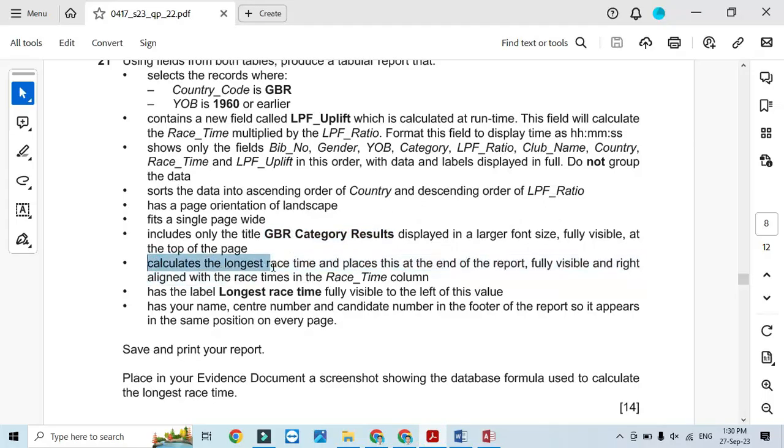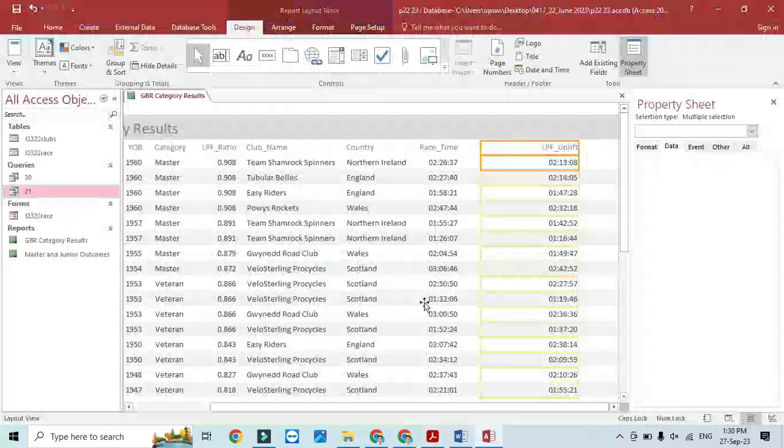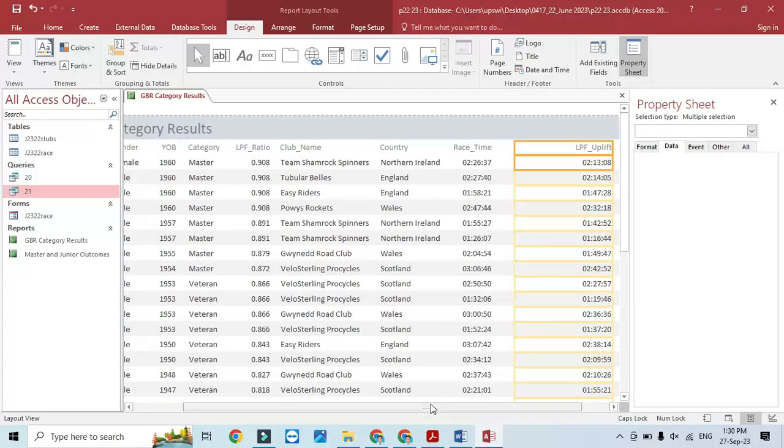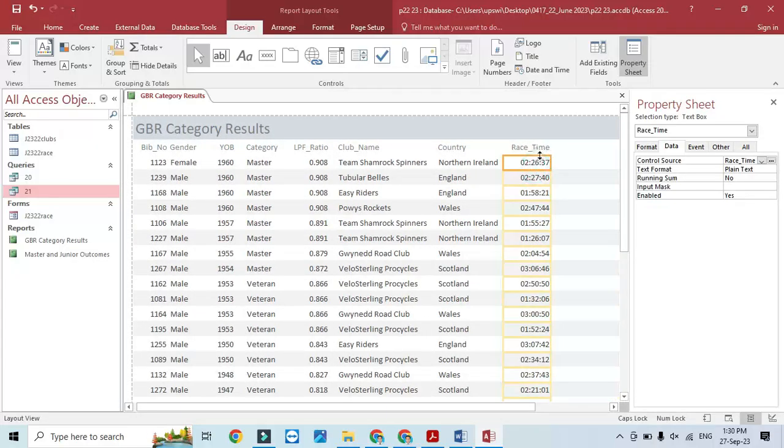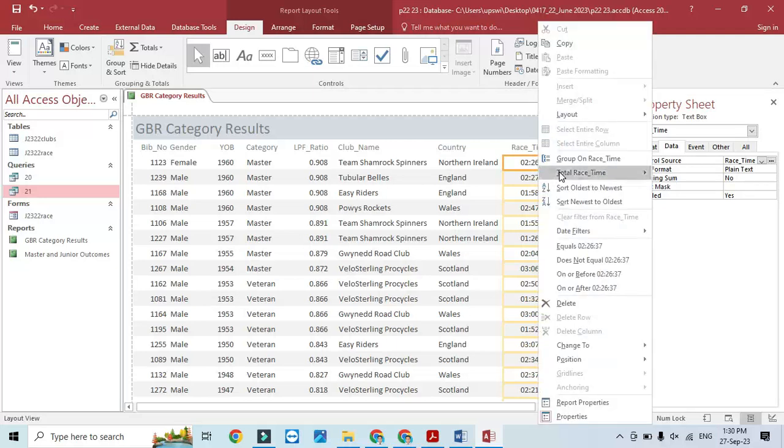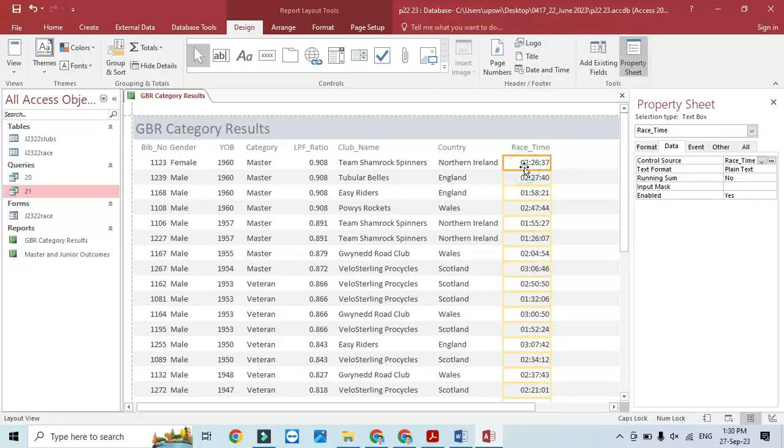Calculate the longest race time and place this at the end of the report, fully visible, and write a line with the race time in the race time column. So we will find in the race time column, this one, right click, total, and then we find the longest race time.